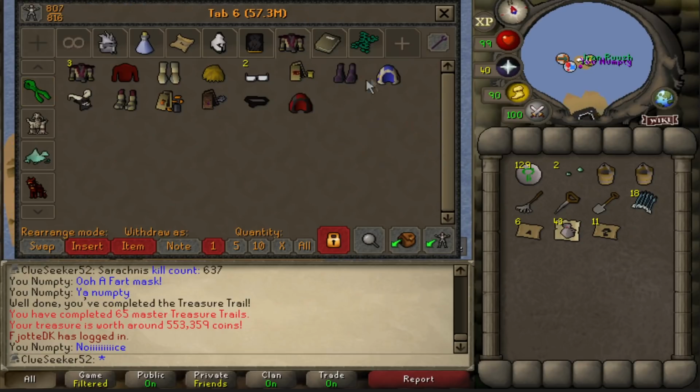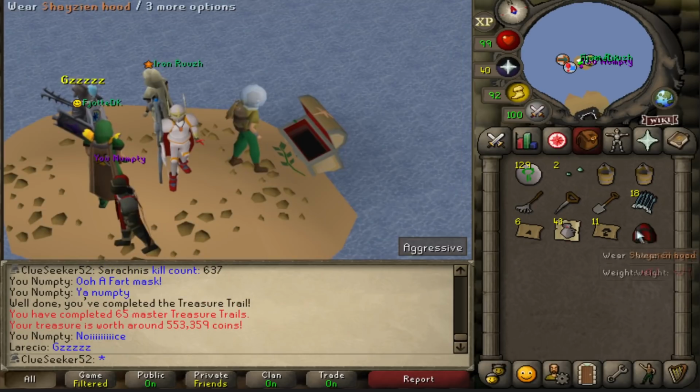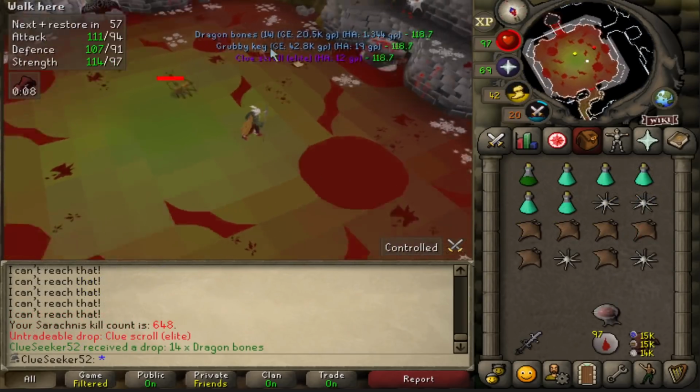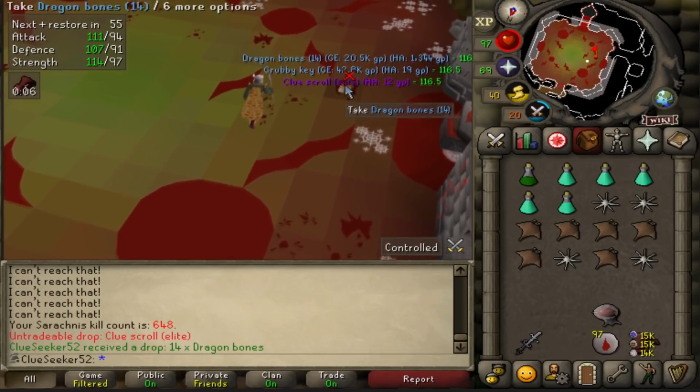I'm pretty sure that is a new one. There we go. We have had the Arceus Hood and now the Shazian Hood. I mean, it'll probably never come out of the bank. I don't think I'm ever going to wear that. It probably doesn't look the best, but yeah, at least there's a new unique ticked off. So I can't believe I'm about to say this, but I'm actually really enjoying Arachnis right now.